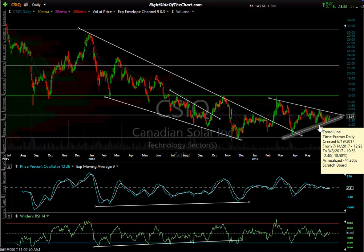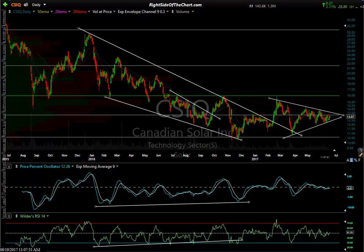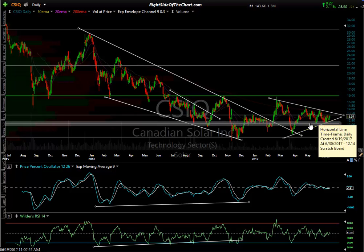So if you are currently long the stock, I'll say this now, I'm not crazy about this uptrend line because there's only a couple reactions. The more reactions, the more valid the trend line. Either way, it's worth mentioning. And I'll tell you, as far as stops go, you have quite a few reactions there. That's around the 12.14 level, so maybe a little bit around $12 or so.